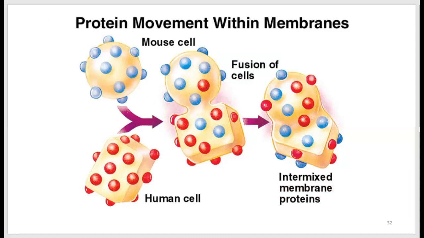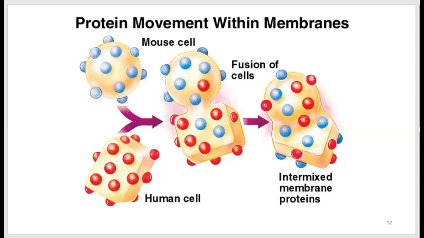This dynamic feature of cell membranes was discovered during an experiment in which two cells were fused together, and the location of membrane proteins was observed in the newly formed cell. First, a mouse cell's proteins were labeled with a blue fluorescent dye, shown here in the picture as the circular cell. And a human cell, shown here as a rectangular cell, was dyed for its proteins with a red fluorescent dye. The two cells were easily fused into one cell by just adding a spark of electrical current. The membranes will fuse.